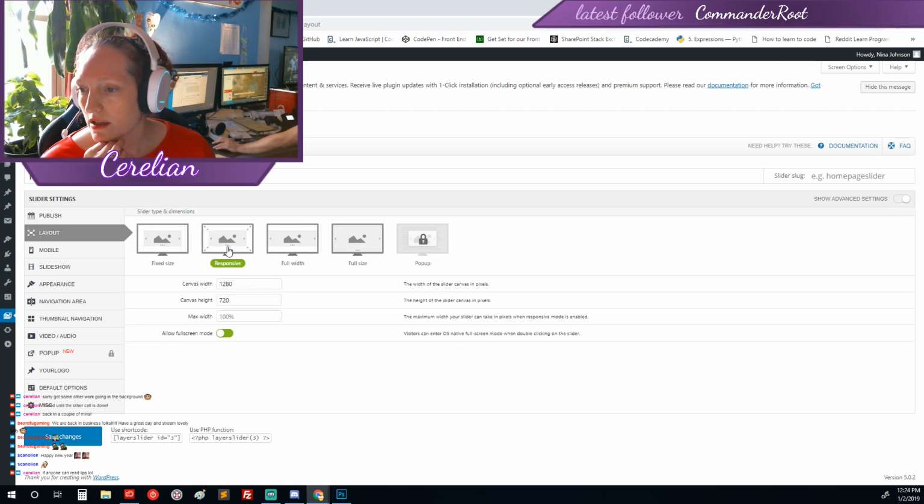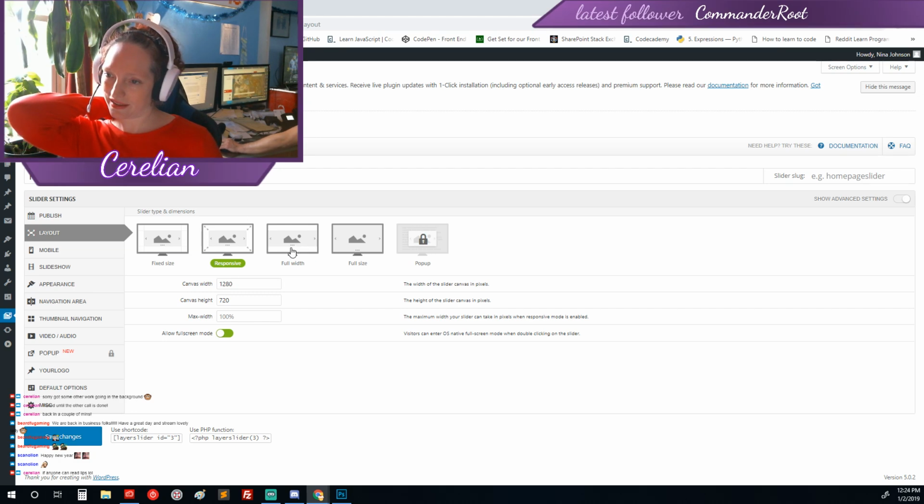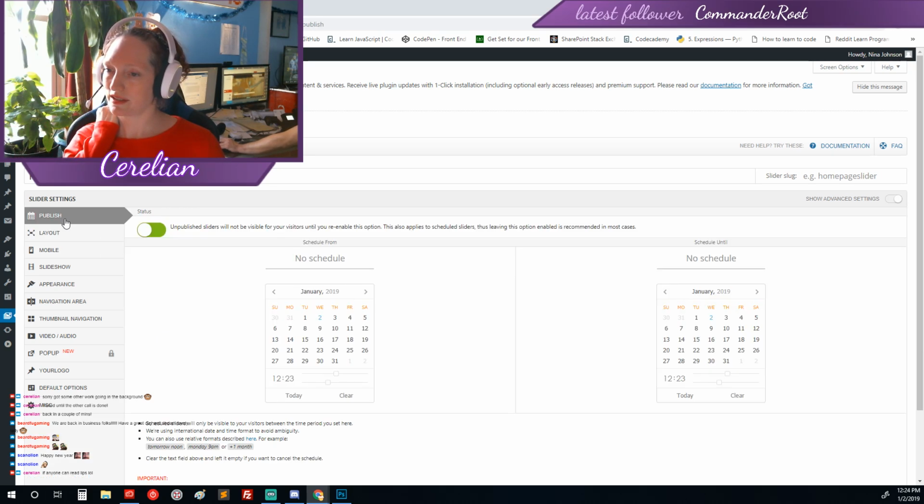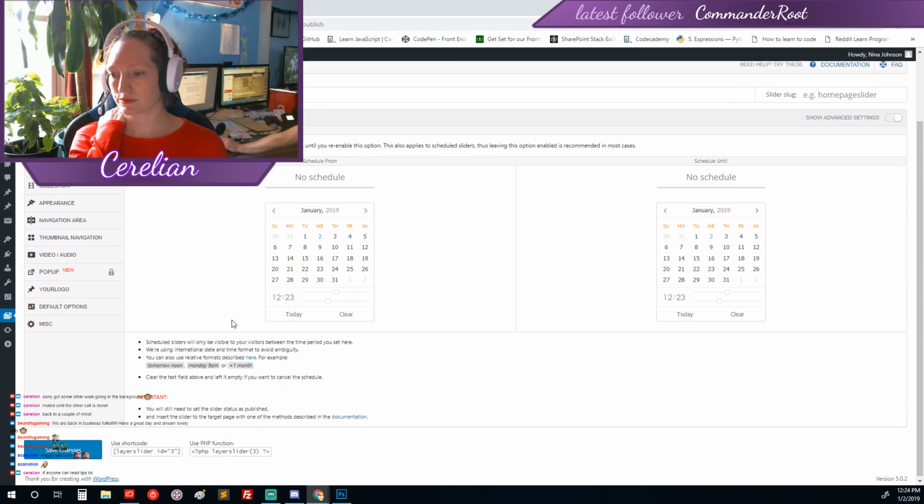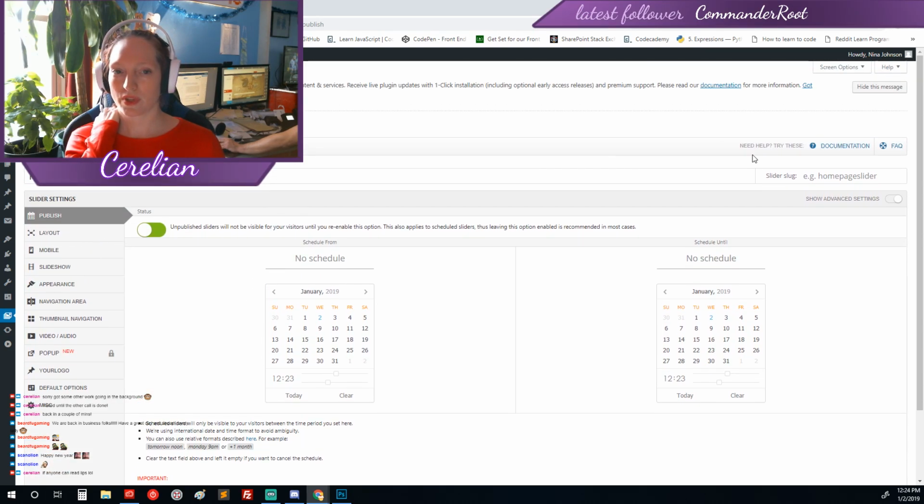For the layout, I think we should do probably responsive, full width. I don't know, it's tough. Okay. There's advanced settings here.